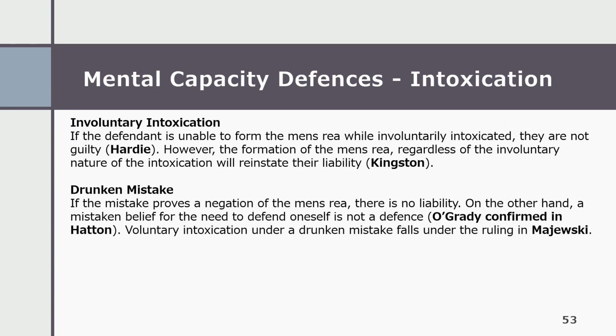So involuntary intoxication in general: if the defendant is unable to form the mens rea while involuntarily intoxicated, they are not guilty. However, the formation of the mens rea, regardless of the involuntary nature of the intoxication, will reinstate their liabilities. That's Kingston. So in Kingston's case, he was involuntarily drugged, and in the process, he sexually interfered with a 15-year-old. As a result, he was prosecuted. This was his defense. However, they stated that he still knew what he was doing was wrong, as he confessed that if he was not intoxicated, then he wouldn't have done it anyway.